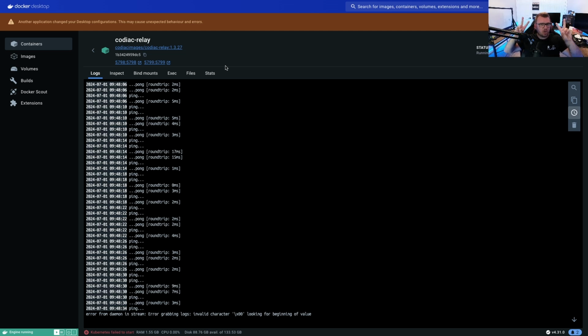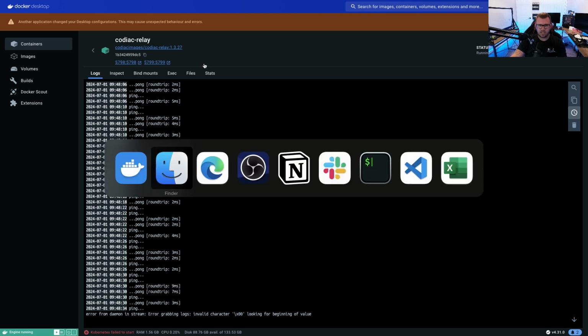This is the control plane, so to speak, but it's sitting local, which is fine because there's no persistent data being stored locally or anything. It's literally just sending the data to Codiac. Codiac is a SaaS-based platform, so everything is stored via Codiac, but the brains of the operation, like the commands and all the control plane components, are being sent from this container.